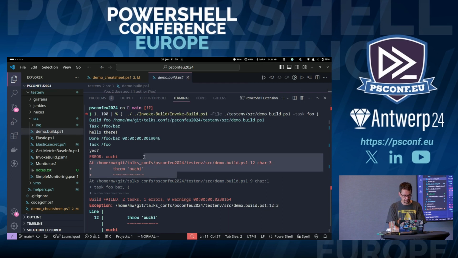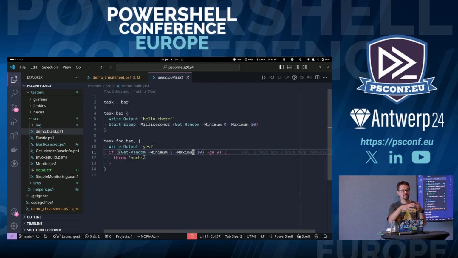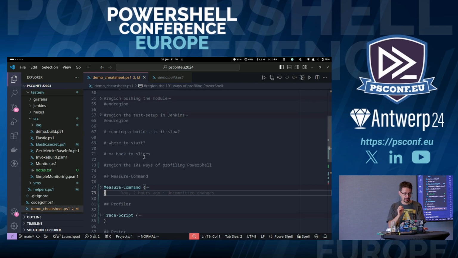So this is what Invoke-Build is. It's really just a task runner. It's a great task runner, and this is also what Sampler gives you for your build scripts. So your build is structured into different tasks, and when you run the build script, those tasks then are run. Why am I telling you this? Because I am going to inject my logging logic and metrics into the existing system without actually touching the system.